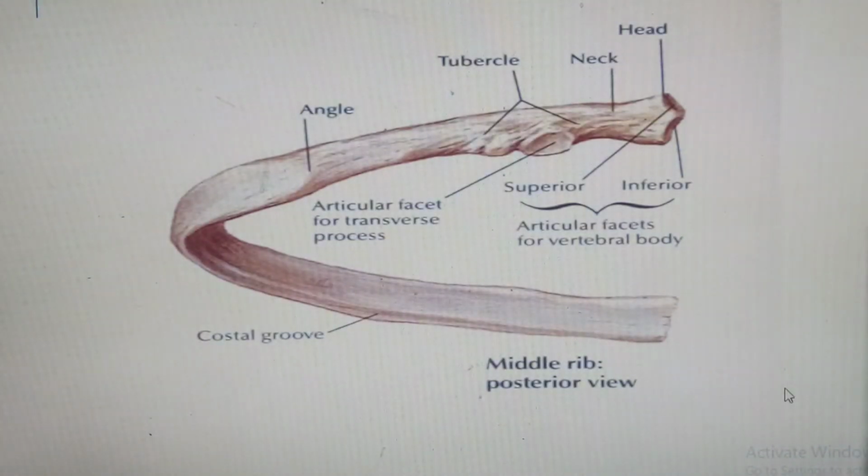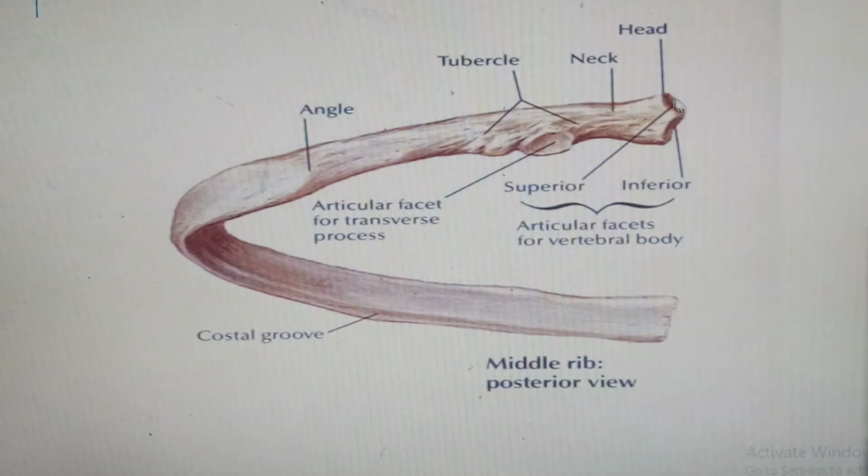Now, having seen true ribs and false ribs, one other thing for us to know is that some of the ribs are typical and others are atypical. So the first thing is, what are the features that make a particular rib typical? And once we don't see some of those features, then the rib will be atypical. The rib is a flat bone with a slender appearance. It's not quite stout, it's quite slender.